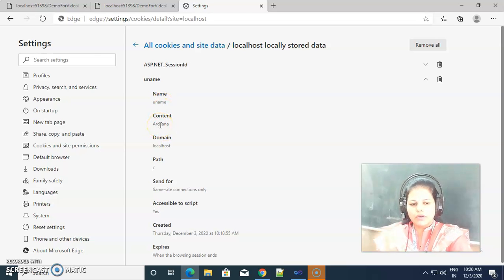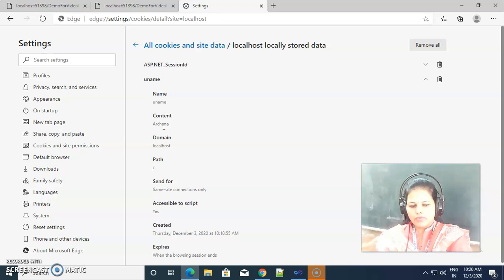If you want to encrypt this content, then you may encrypt and then store, so that the user can't see the actual value at first glance. If the user wants to see the actual value, he or she needs to decrypt it, and then he or she can see the original value. Because this is the original content and the user can easily see my content.